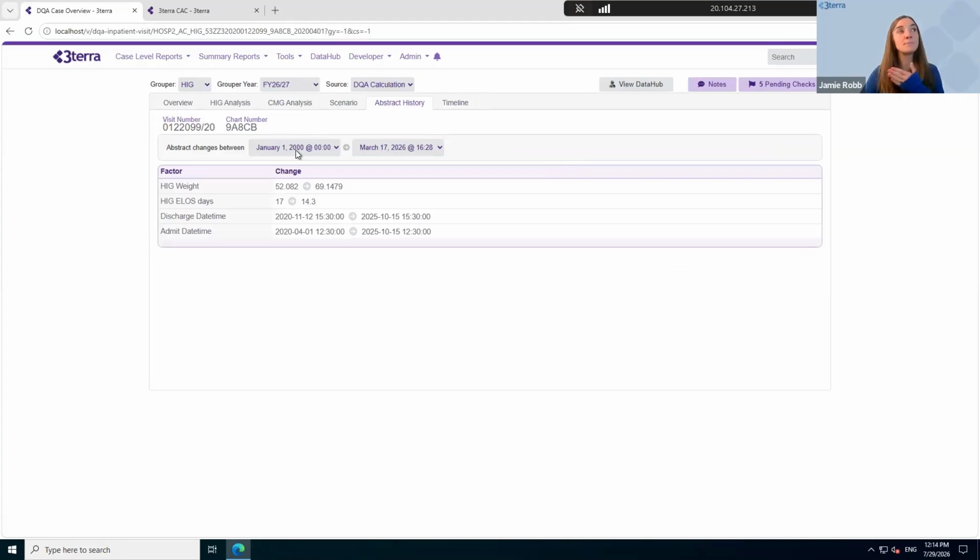If there were multiple changes, there would be different drop downs as well. It always defaults to those external parameters, so it's going to give you a little bit of a summary of everything that's been changed. From here, we can see that discharge date time and admit date time have been updated in the system.